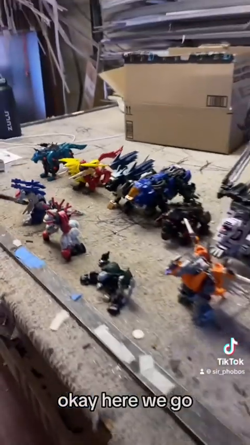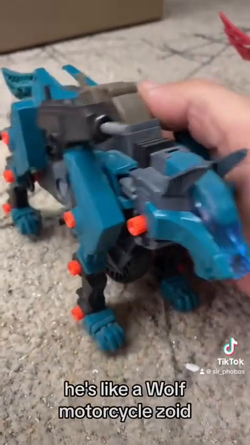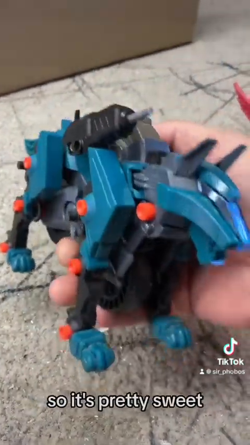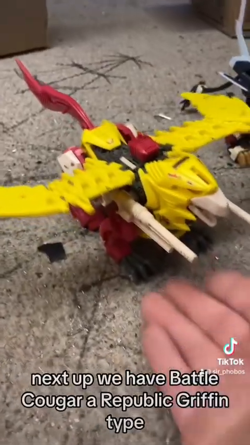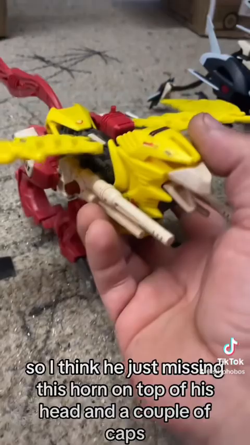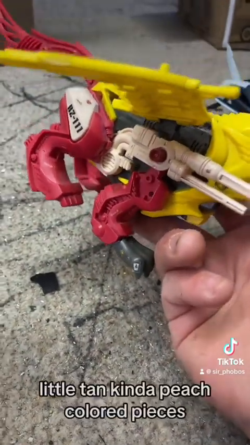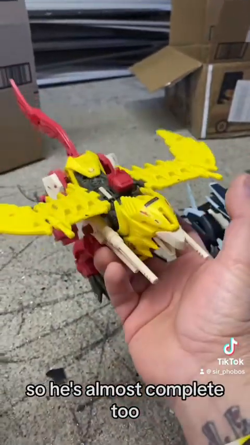Okay, here we go. First up, we have Gravity Wolf. Look at this guy. He's like a wolf motorcycle Zoid. He's just missing one gun, so it's pretty sweet. This guy's pretty much almost complete. Love it. Next up, we have Battle Cougar, or Republic Griffin type Zoid. I think he's just missing this horn on top of his head and a couple of caps, maybe some little tan kind of peach colored pieces. That's about it, so he's almost complete too.